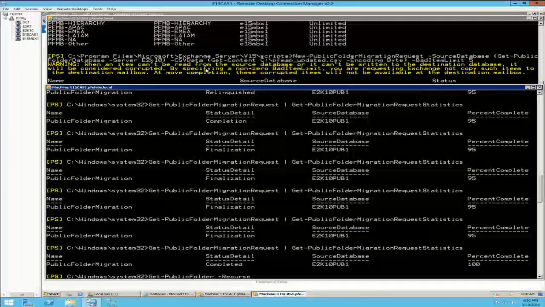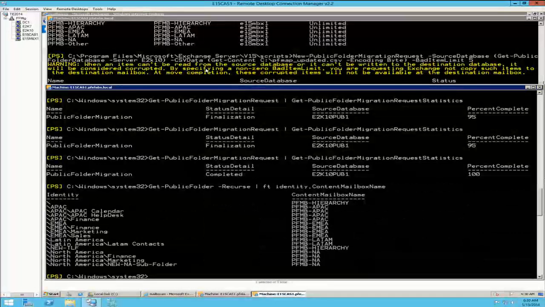I'm sure I would have found that out eventually. Identity, and we're going to do content mailbox name, to see where everything lives. All right, so we see that all of these are now transitioned across to our public folders on the 2013 side. Pretty cool.